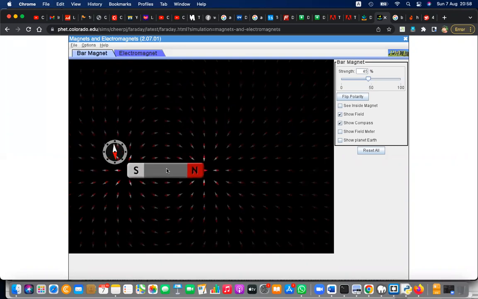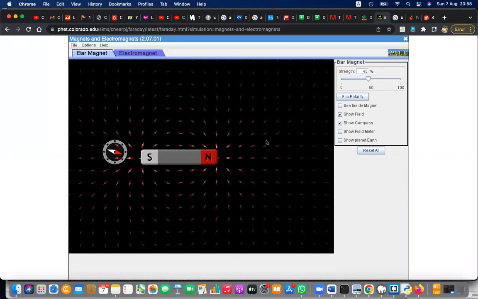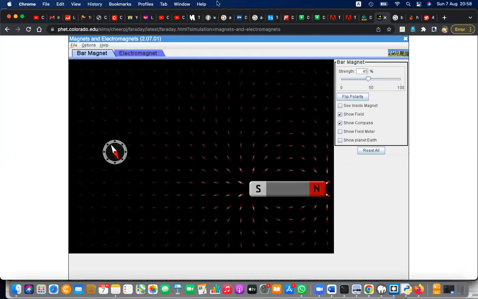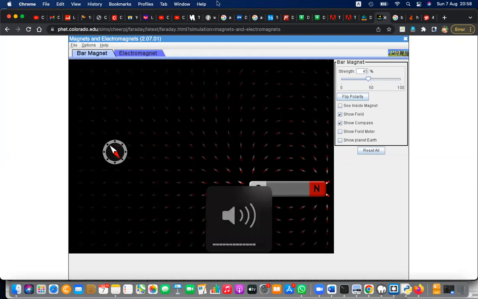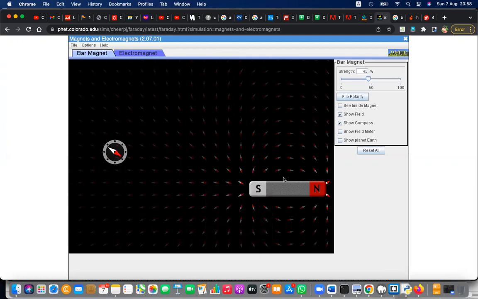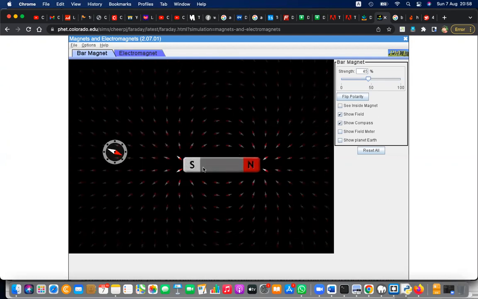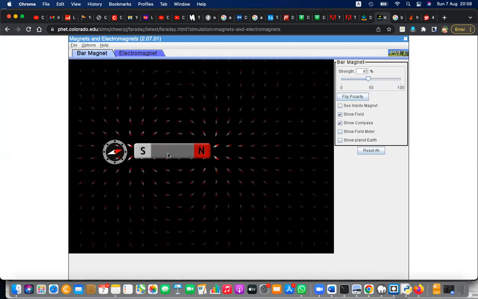It will turn, right? When a magnetic field is not there, the compass is heading to the actual north and south. The compass heads to actual north and south when there is no external magnetic field. But when you move a magnet closer, the compass will turn. The compass north will try to attract the south pole of the magnet. Why? You know, north and south attract, and so the other way.